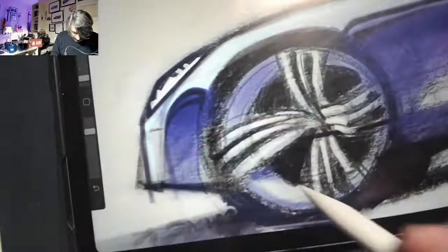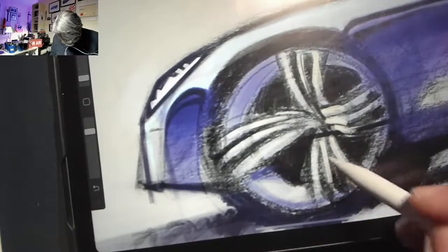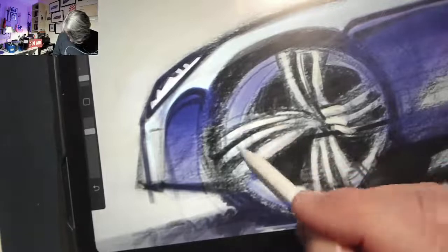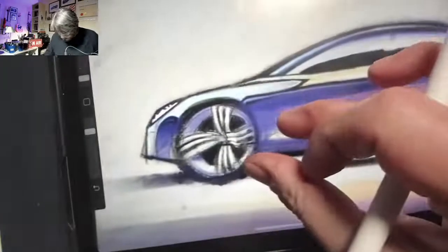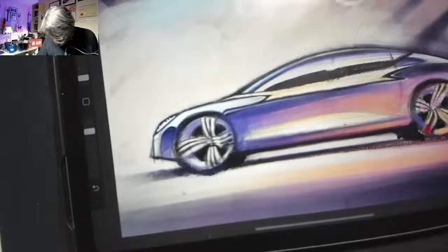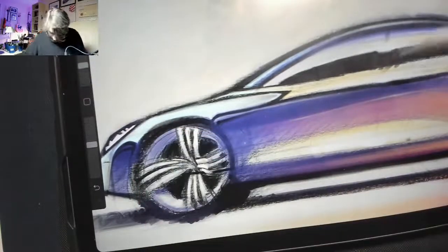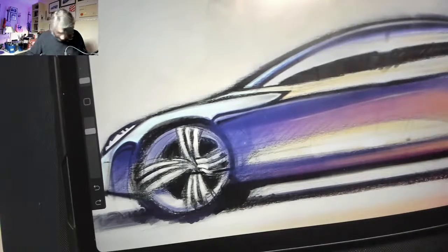Okay, so now the last thing I would like to do is just put a little bit of accent here. But you guys, I think that it's pretty much finished. You know, I can put some cut line, you know, like this one, for example. Oops. Okay, so this should be fine.